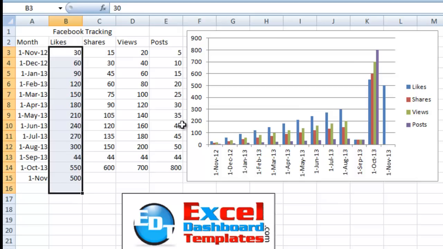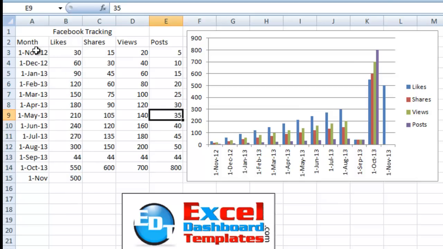So make sure you follow all of those exact steps because it is kind of tricky, and that's why I really recommend the table dynamic chart as one of your easiest ones to create. So once you learn the hang of offset function and putting them into names and then pasting those names into charts, you'll be able to do any one of the dynamic charts that you see on my blog.